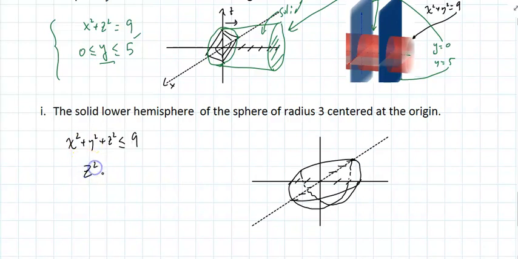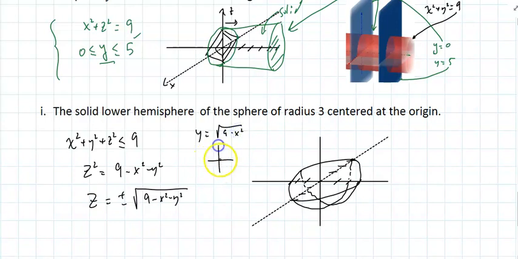So if I solve for z, so if I say z equals, let's go with equal, it's easier, plus or minus the square root of 9 minus x squared minus y squared. Keep in mind, if I say y equal the square root of 9 minus x squared, y is always positive. And if I say y equal negative the square root of 9 minus x squared, y is always negative. I'll get the bottom half. In this case, since I want the bottom half, all I have to do is take that out.